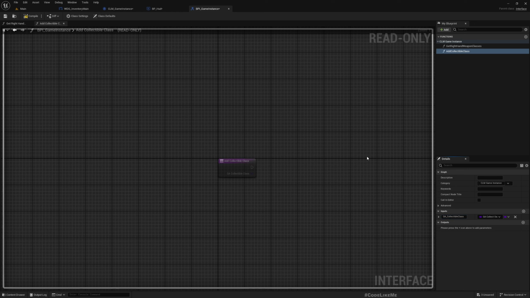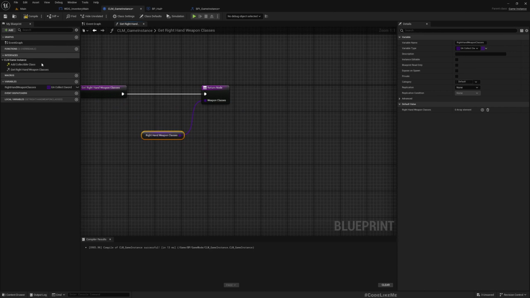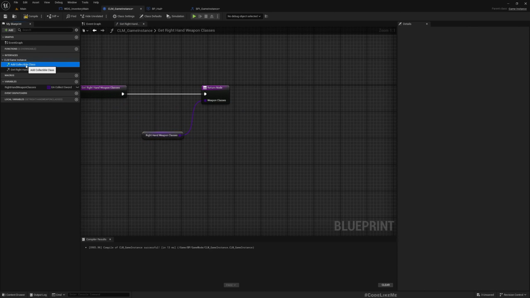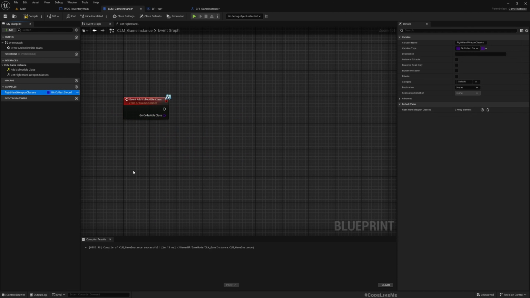Okay. Now what? Oh, let's implement this. So here, add collectible. Now here I'll also duplicate this array and name it left hand weapons, because later on we would need that too.